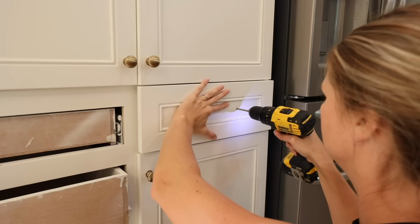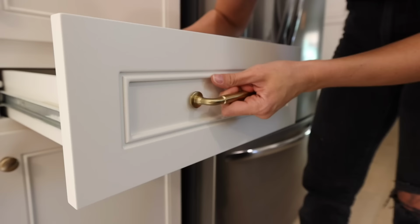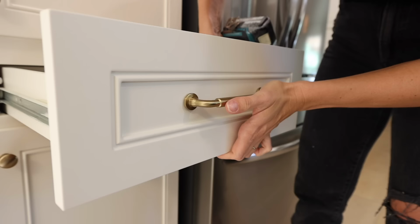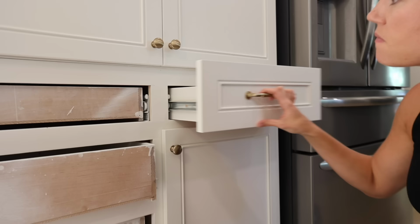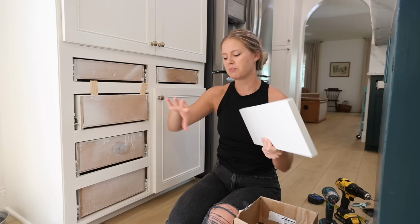And once I've done that, I stick this into place with the foam, drill through the drawer box with the holes that I've already made for my hardware, and then I can attach my hardware. So my hardware is actually what is holding these on, because you see this little detail here is really thin, and I figured out it was just a little bit too risky trying to put the extra screws from behind. And so I'm skipping that step, but with these handles, the hardware holds it on perfectly.